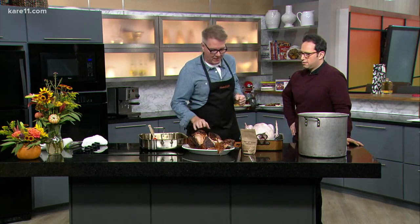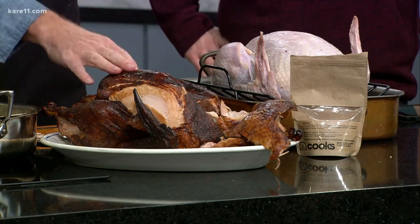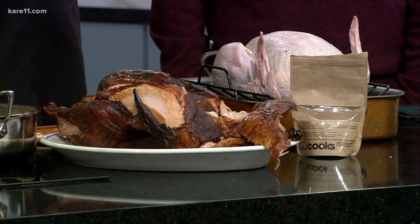Can you cook it any other way after you brine? Can you deep fry it? You smoked this one, didn't you? I smoked it — yesterday I smoked this one. It's all kind of really brown. I accidentally burned it a little, which happens. I smoked it yesterday and then finished it in the oven. Depending on the level of smoke you want, you can smoke it on the grill. Brining is awesome for grilling because that environment is super dry because of the coals or the flame. But don't deep fry — because then you're adding moisture to the bird, and when you put a wet bird in hot oil, we all watch the videos on YouTube of the guy who burns down his garage. The more moisture that's in the bird, the more dangerous it is for dropping it into hot oil.